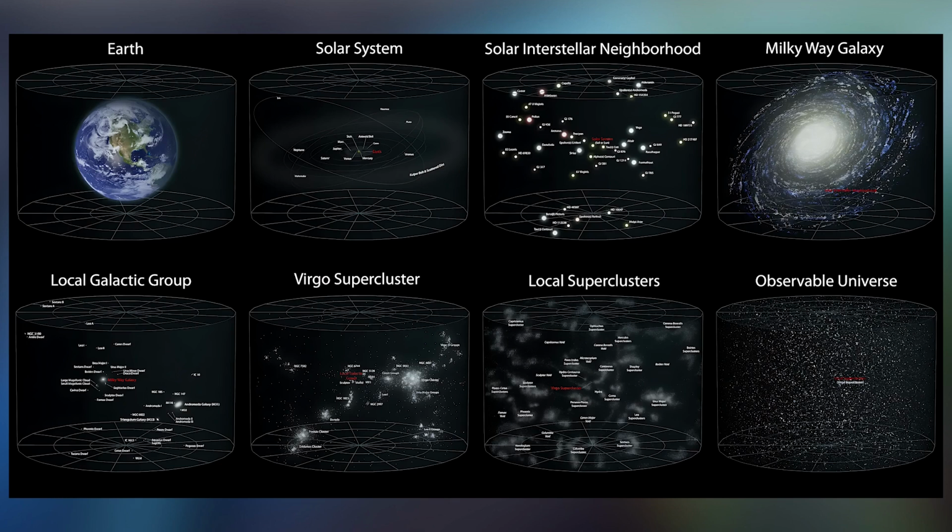Now, to summarize that, I've heard a quote something to this extent, and I'll just sort of paraphrase it for you, that the Earth is a fairly average sort of planet, orbiting a very ordinary star. The Sun is a G-type star, which is a very common type of star in the galaxy. So the Earth's orbiting a fairly ordinary type star, which is located in a fairly ordinary location, not particularly interesting, not particularly special location in the Milky Way Galaxy, which in turn is a fairly ordinary sized galaxy in a fairly mundane section of what is a relatively small and insignificant supercluster in a not particularly important section of the universe.